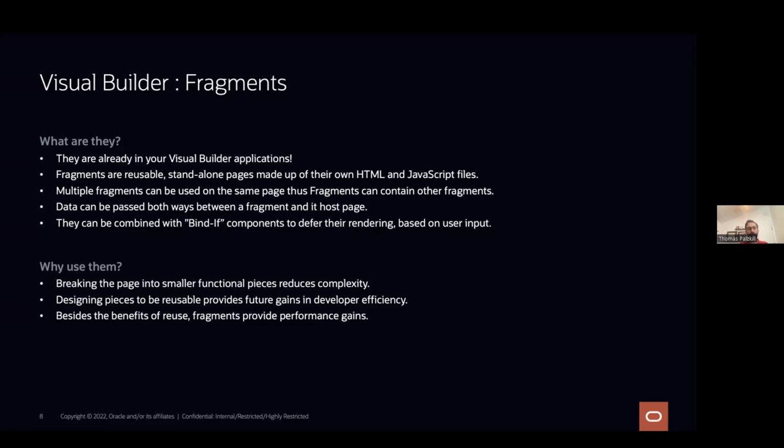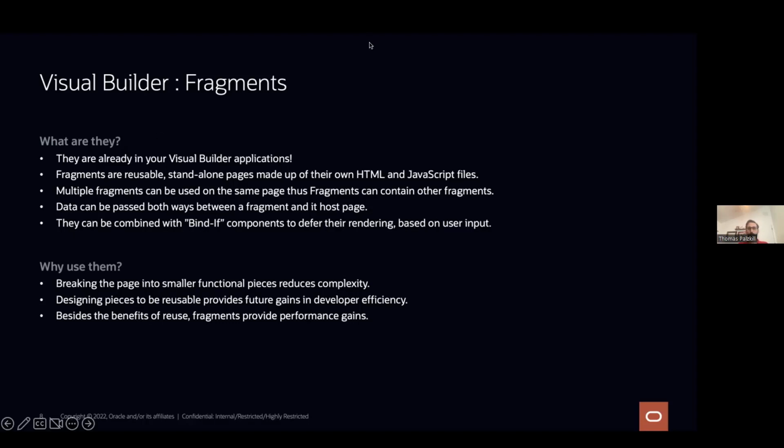It's something that we can drop into an application over and over again to provide efficiency. But what makes it important is that we can pass data between it and our application, right? So besides the benefits of reuse, fragments provide performance gains, right? You can defer their rendering, as I said before, and what that's doing is saving browser memory.